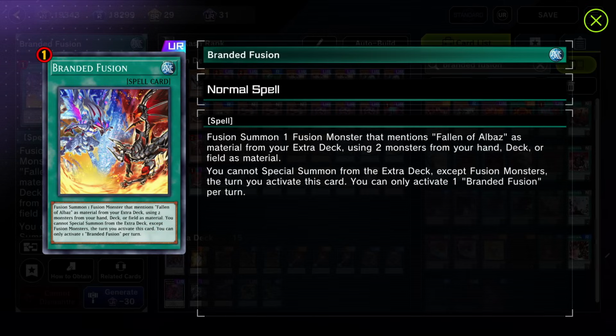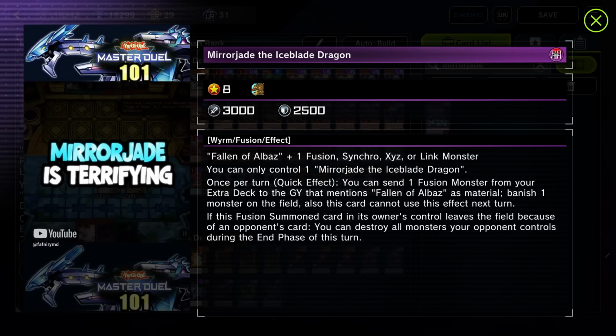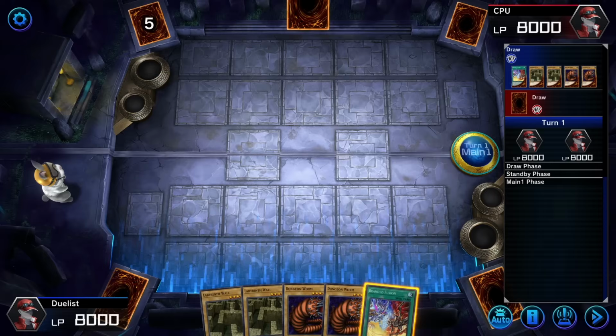So the point of the Branded deck is to get Branded Fusion and make sure to successfully activate it, and always aim to summon our best boss monster, Mirrorjade the Iceblade Dragon. If you want to know how terrifying this monster is, you can check my short video explaining why, link in description. Let's start with the basic 1-card Branded Fusion combo, or more like a 1.5 card combo.